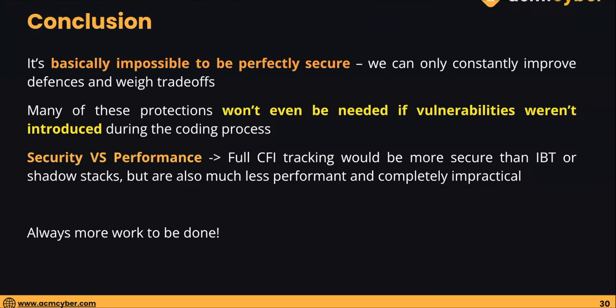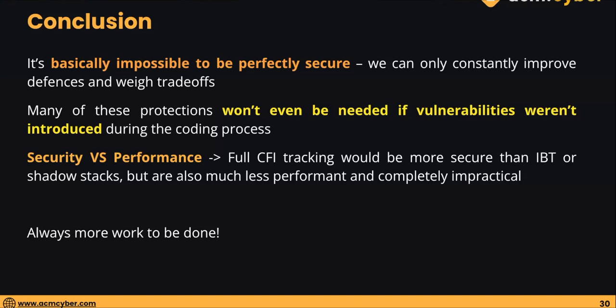Okay, so I concluded today without really talking much about the mitigations to these additional techniques. The reason is that, as you see here, there's a big trade-off between security and performance. If we track every single possible edge in the control flow graph and check all of that every single time, then that will make our programs super slow, and it's definitely not feasible to make that run on binaries.